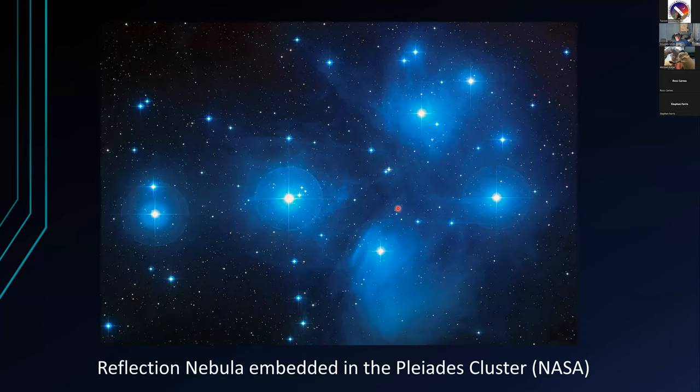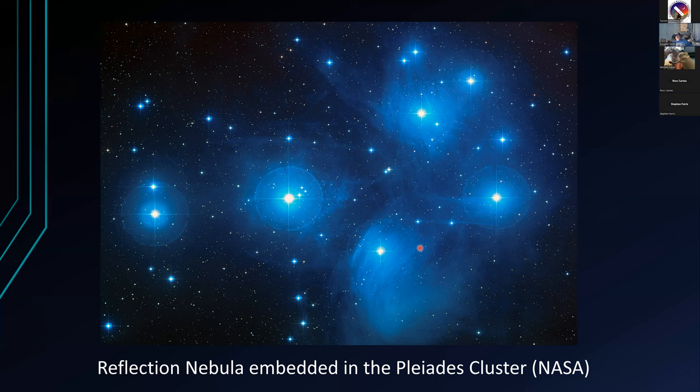So this is an example of a telltale reflection nebula. You only typically see this in pictures if you look at the Pleiades cluster, which is what we have here. This is M45. You'll see we have lots of dust filaments here being illuminated by the young cluster, all of it glowing this telltale blue.